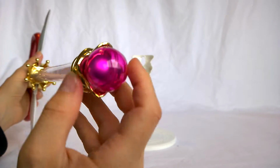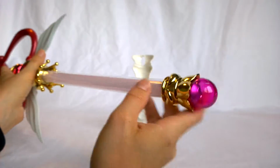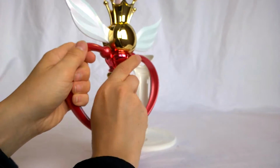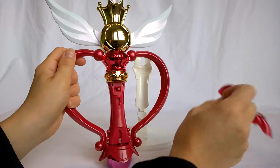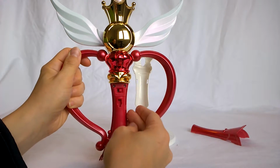And then it's kind of like a flower shape. It's hard to see around the tip of this. Now to open up the back, I'm guessing you just pop this open. Yeah, so there's that piece, and it just clips back in. You unscrew here to place the batteries in, and then there's your off-on switch.